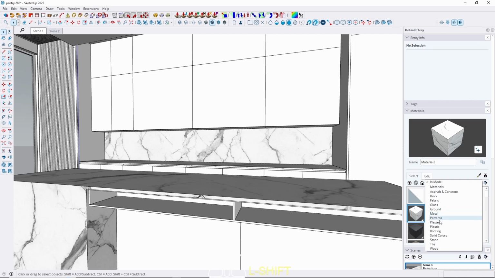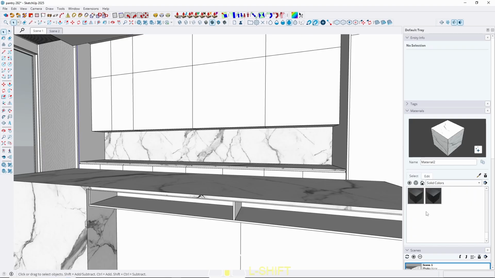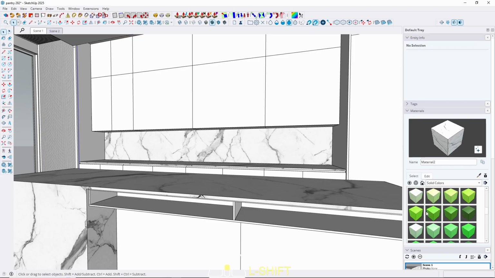I think it's a good color for this project. So I want to start from this color, edit.